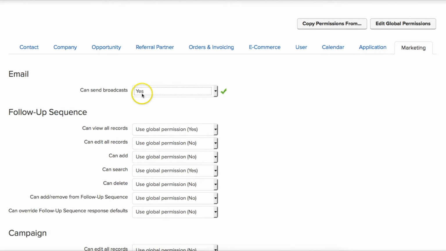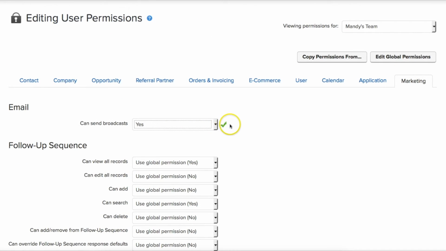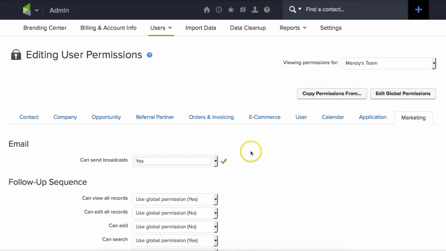So we can go ahead, mark that as yes, and there's no save button. You can see a little tick there, so that's done. That's why we want to get the global permissions as broad and covering the majority as we possibly can, so that you've got minimal changes to make at the user level.